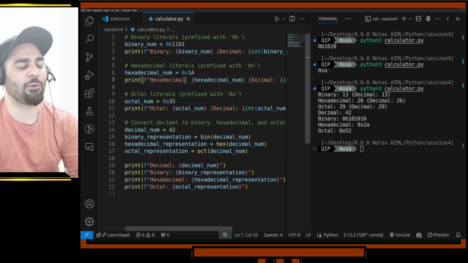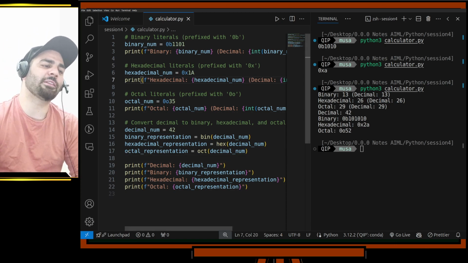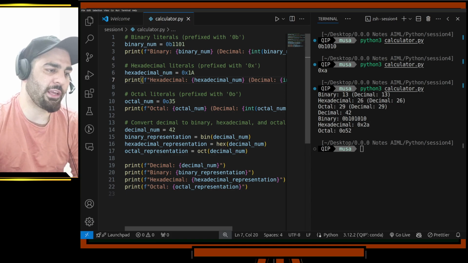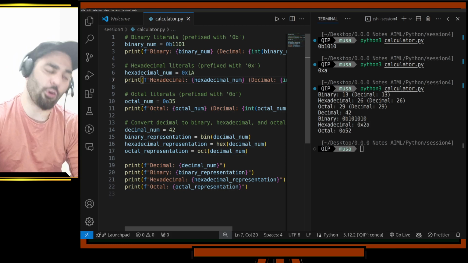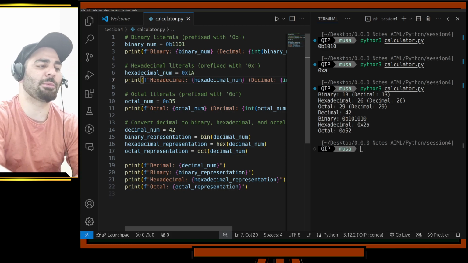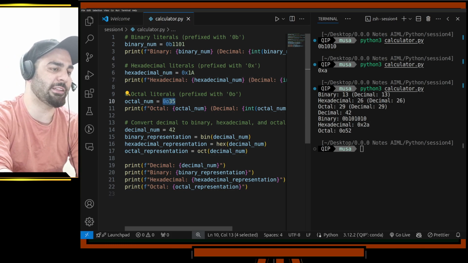So this was one additional thing that I wanted to show you: that you can define numbers in different number systems. If you know the number systems, you will get the idea of why Python, and other languages, support this. Sometimes people might feel this is invalid, but it is not invalid.